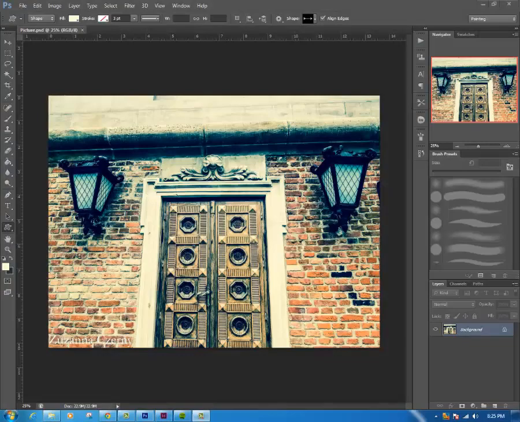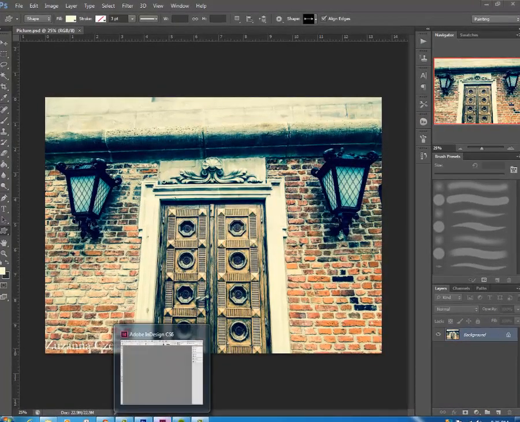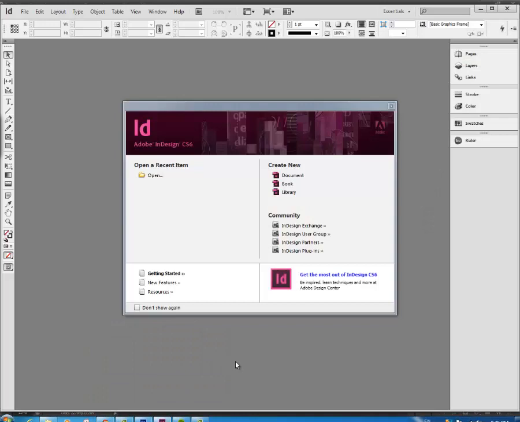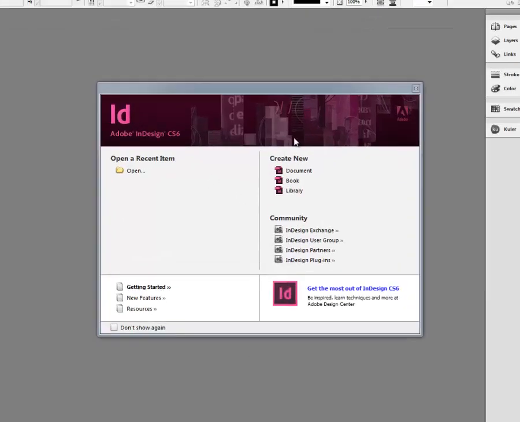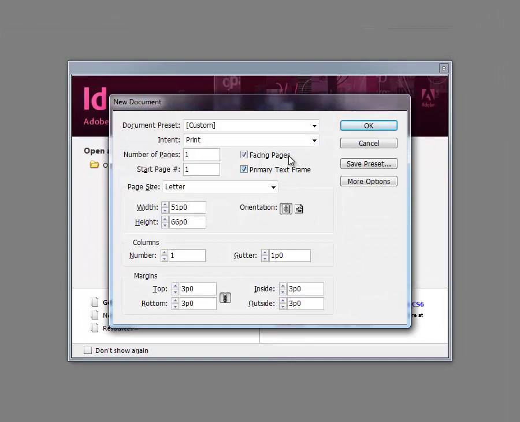Now that you have a Photoshop file of this picture, we can go into InDesign. When you open up InDesign, you will see Create New Document, Book, or Library. You can also open new or recent items. What we want to choose is a document. We don't have to worry about facing pages or anything like that. However, when you look at the measurements, they're not in inches. To change that, all you have to do is write this in. We have 13.6 inch. Remember to write the inch afterwards, because it automatically makes it into inches.